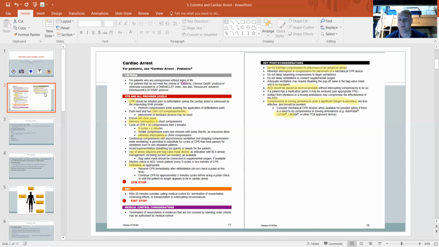If we're doing the 2 breaths, we're going to wait the 30 compressions and do the 2 breaths and provide them over about a second's duration. You're looking for chest rise. With asynchronous breaths, you're looking for about 8 to 10 breaths per minute, again with the 1 second duration, looking for chest rise. And obviously compressions get difficult, so try to switch out the person doing compressions about every 2 minutes, just to prevent them from getting too tired.